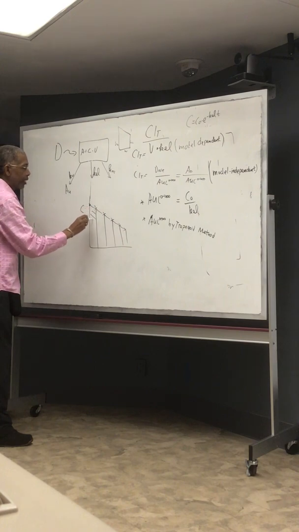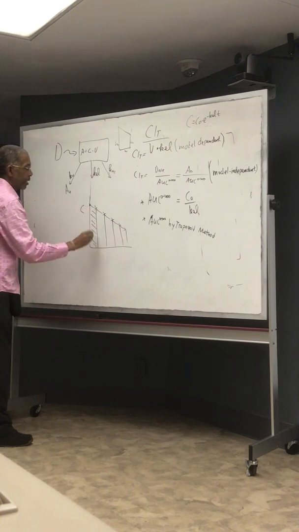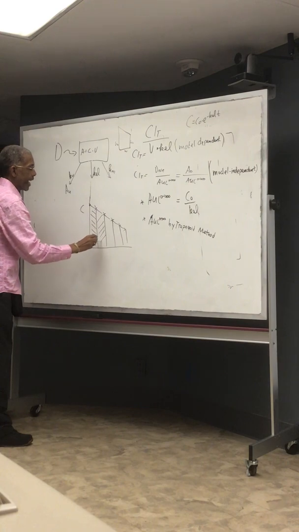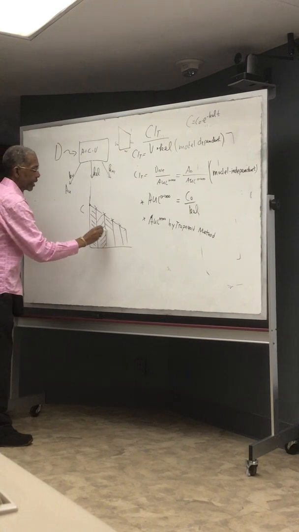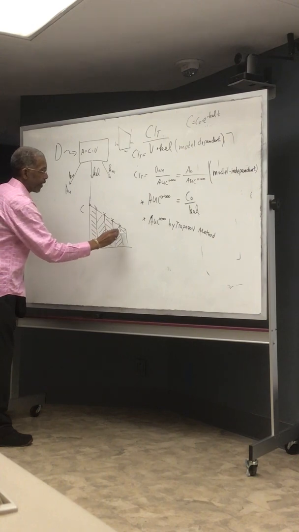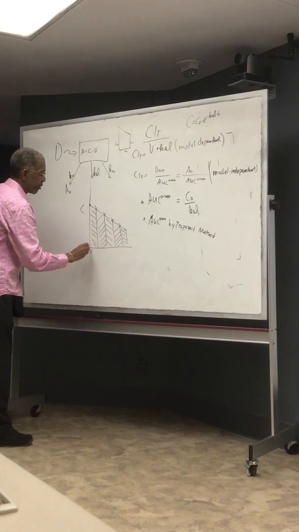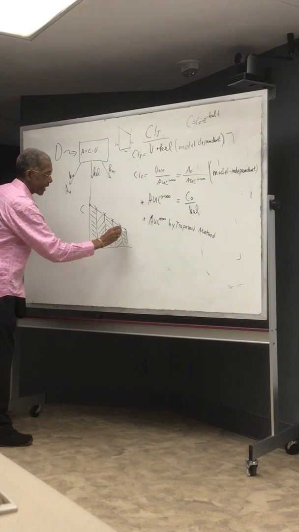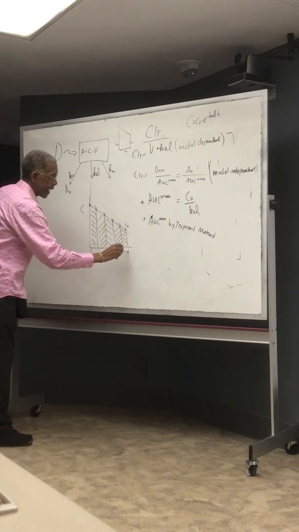So if we take the area of each one of these trapezoids, we can't forget C0, but we know how to get C0 also. If we add them all together, and I'll continue this next week, then if I want the area from time 0, we'll call this last concentration over here Cx, and we'll call that corresponding time Tx.